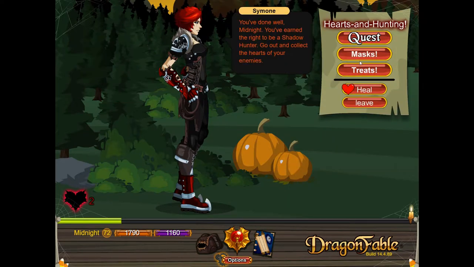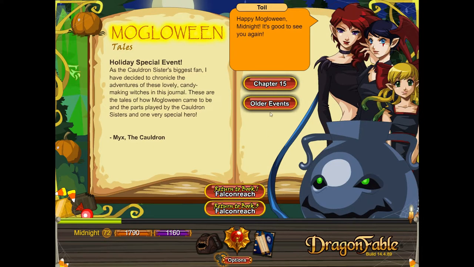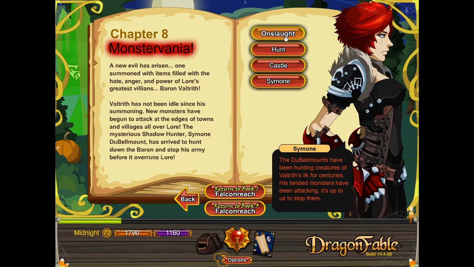So, well, we're not actually going to do the trick-or-treating for the weapons. It's actually a little bit different. So what we're going to do, press leave. Go to the older events again. Chapter 8. Now, we have a mission here called Onslaught. Which where we're going to spawn in an area. We're going to have to clear it. And then we get a monster heart at the end of it.